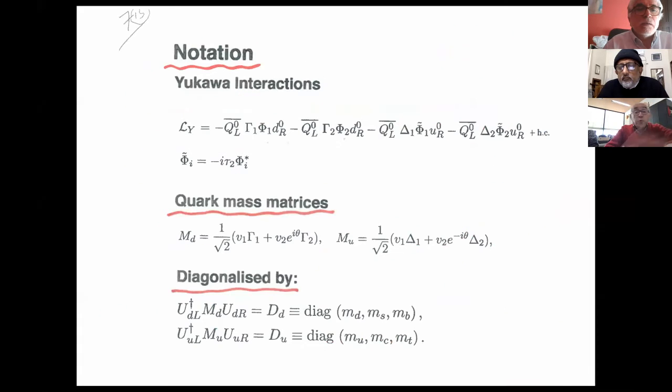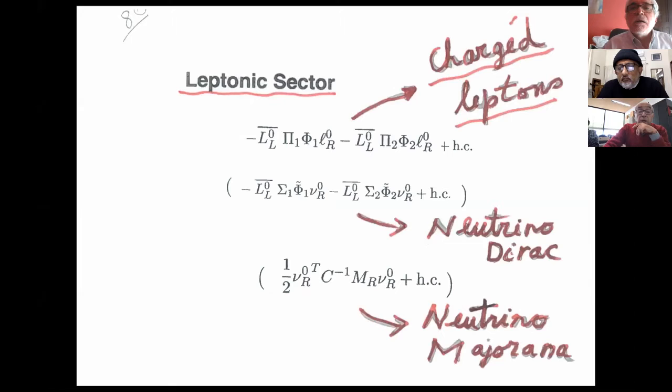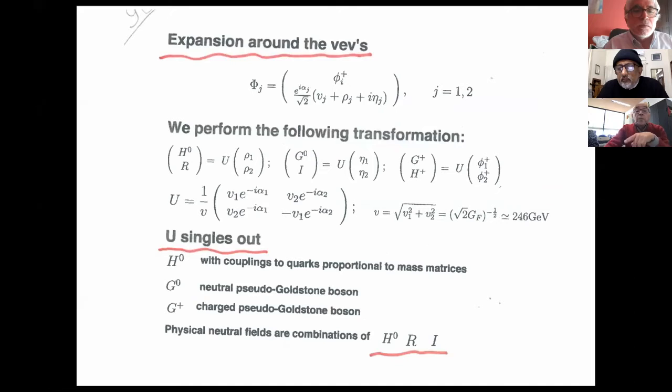Now, the notation, I will go rather quickly. This is just trivial writing of both. What is different is that the Higgs phi 1, for example, gives mass to both, so both phi 1 and phi 2 give mass to the quarks. This is not like in the standard model. That's why you have flavor changing neutral currents. Now, this is the leptonic sector, I don't have to go through more. I do the expansion around the vacuum as usual. I go quickly here to explain the main things.